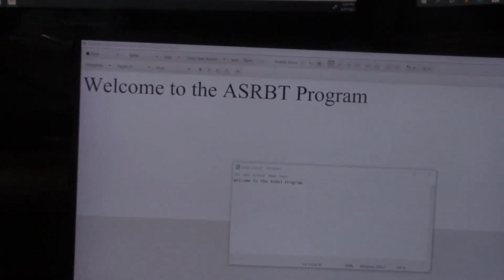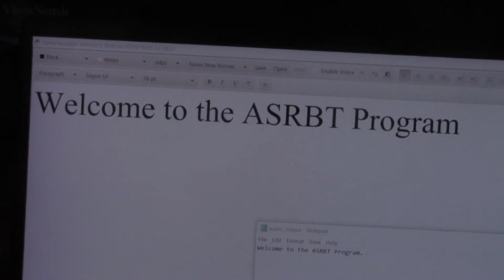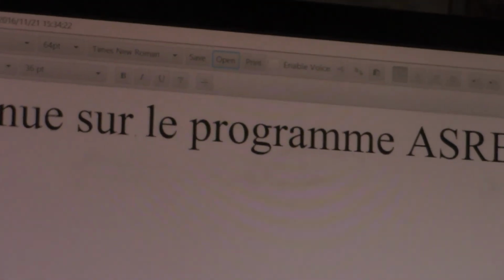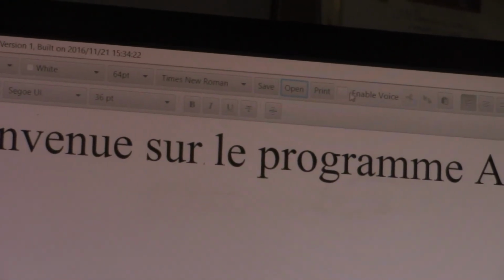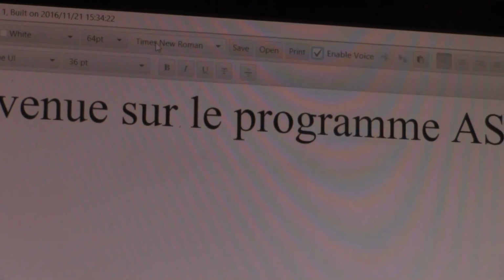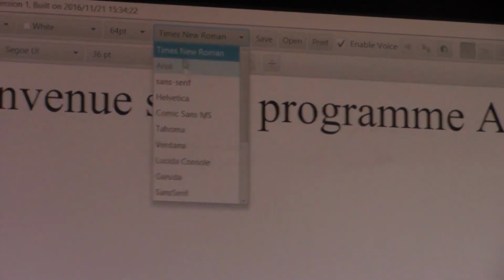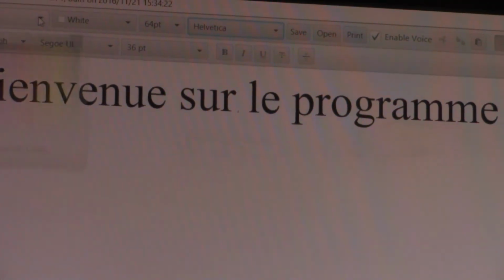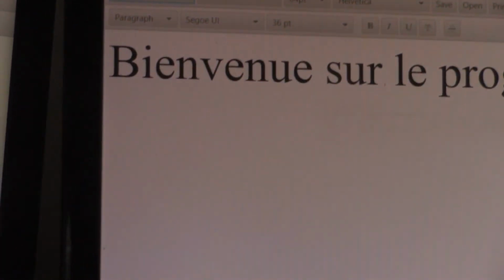I have an embedded word editor in this program that can do everything that Microsoft Word can do. You see here, if I put the voice over it, you can also see it. Select the font type. It's a font type here, the Helvetica. There's a color here. Something else: watch when I type something here, watch what happens.